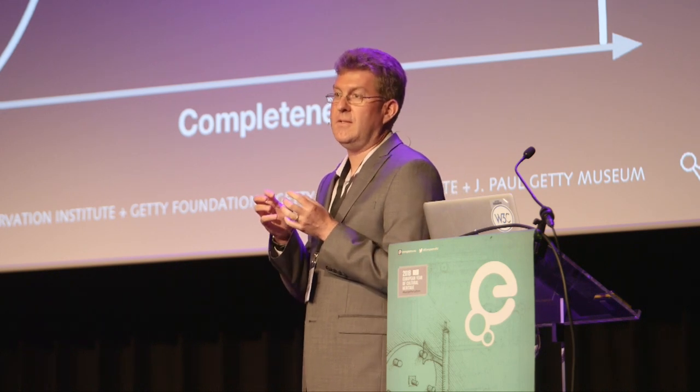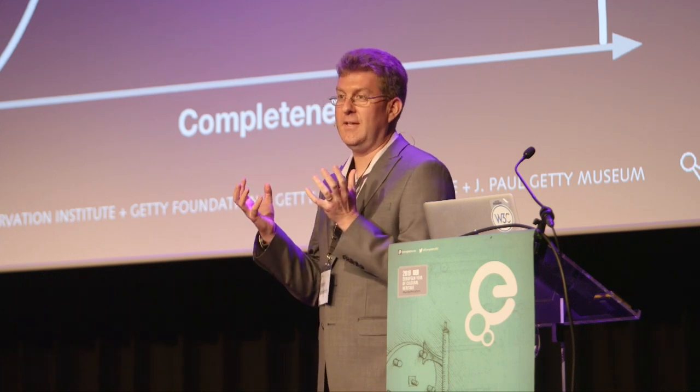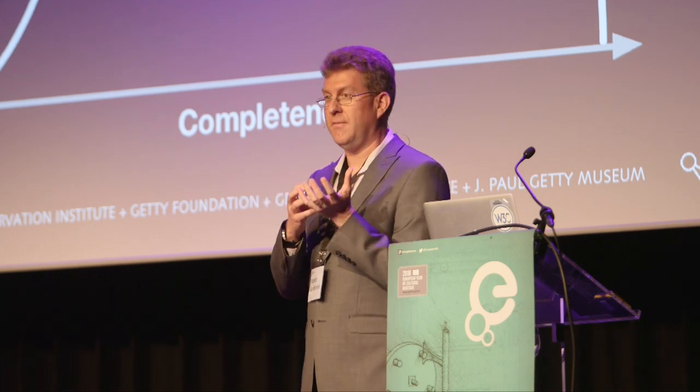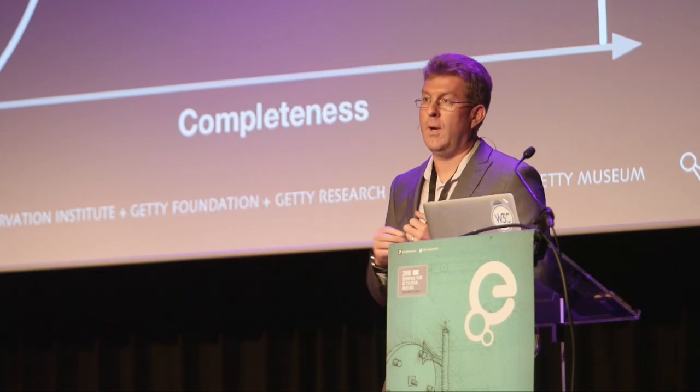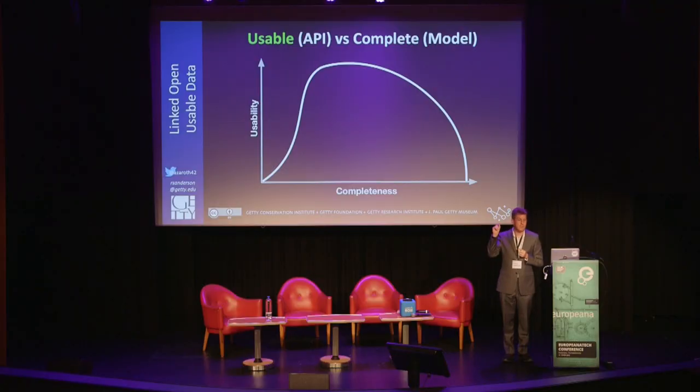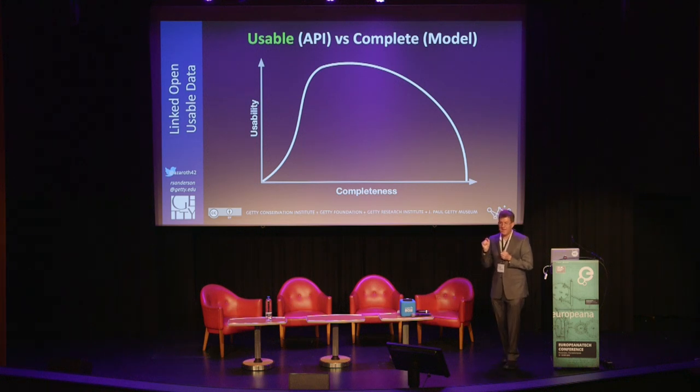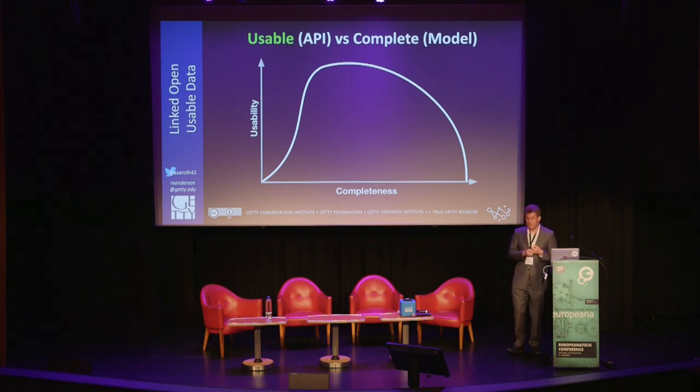14 elements, right? So it's good enough to do some stuff, but as soon as you put it in a larger context, you need to know more about the identifier. You need to know more about the description. What sort of description is it? What sort of object is it? And so forth. You can add a little bit more, and the curve starts to go up quite rapidly, but it's not very complete. So it's that sweet spot for the developer, because it's extremely usable, and it's not very complete, so the developer doesn't have to learn very much. But you can't express all of the things that you want to as the boss with the data.